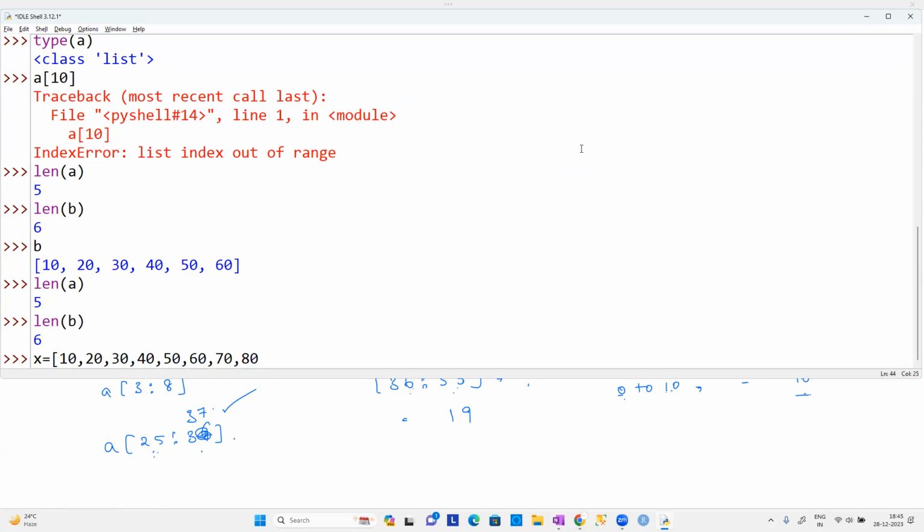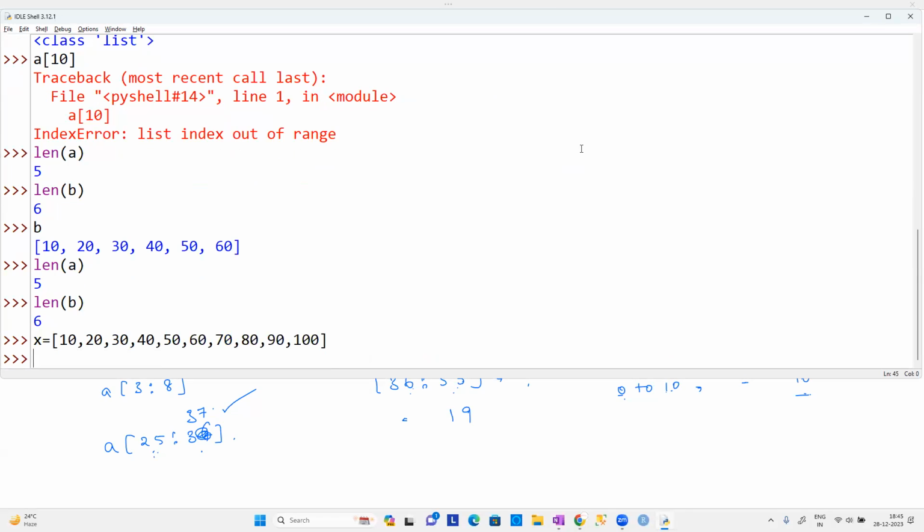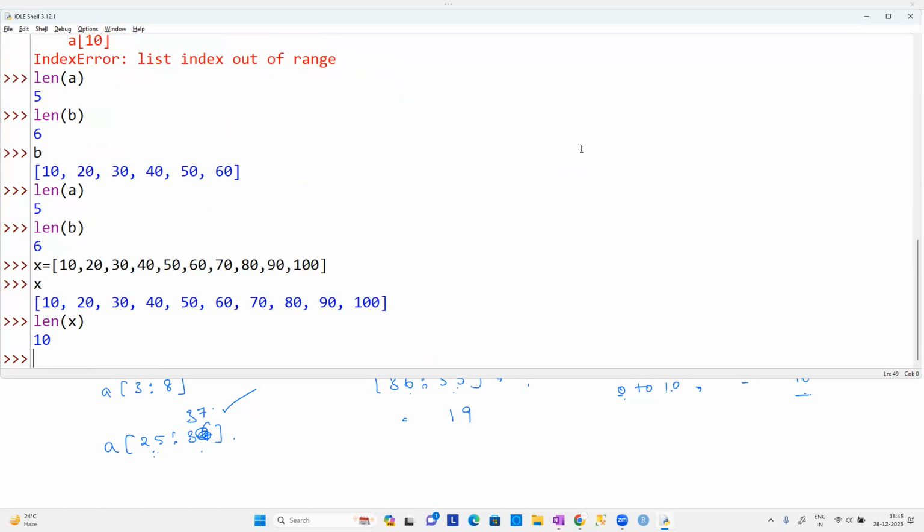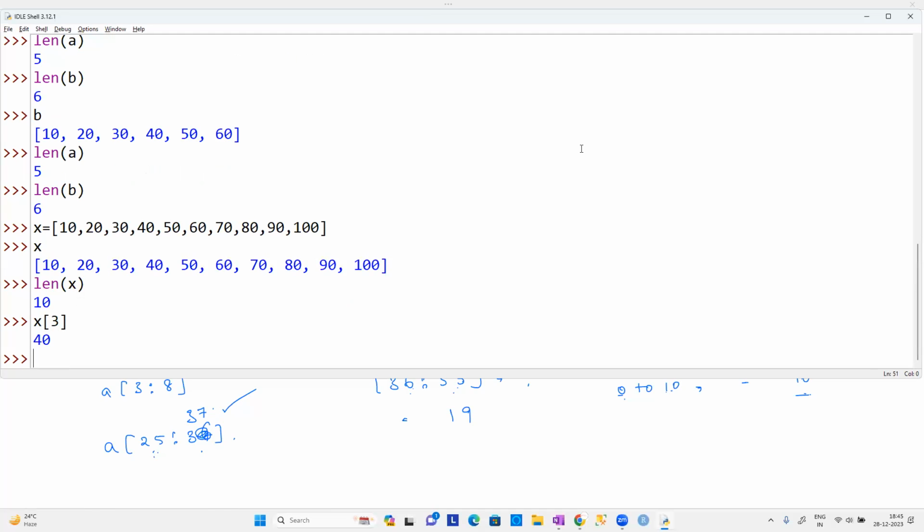I'm going to take some sequence of numbers, guys, because sequences of numbers are very easy to understand, right? For example, if I say start from third index, if I get 5 elements, easily we can do that. What is the length of the X? If I say X of 3, you know that the 4th element will come, guys. X of 3 means 4th element, 40 will come. Starting from the third index, I want to get 5 elements. No need to count it, guys. 3, 4, 5, 6, 7. No need to count it. 3 plus 5, 8 over.